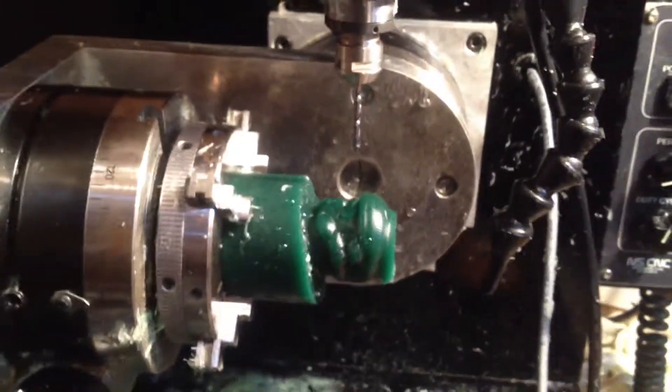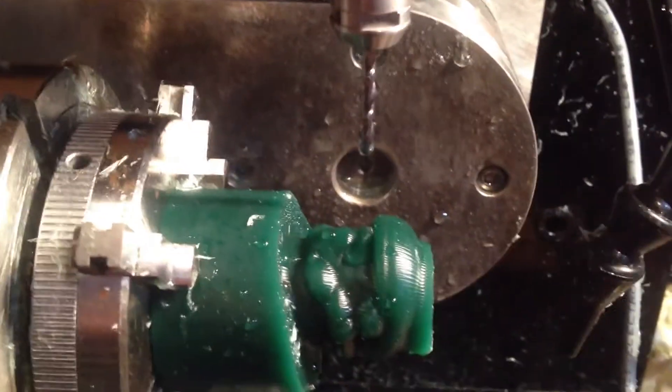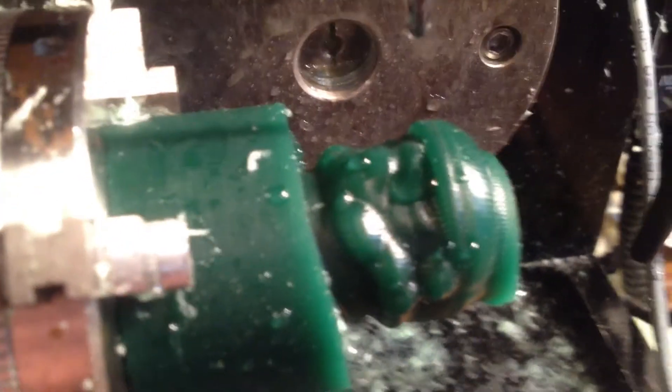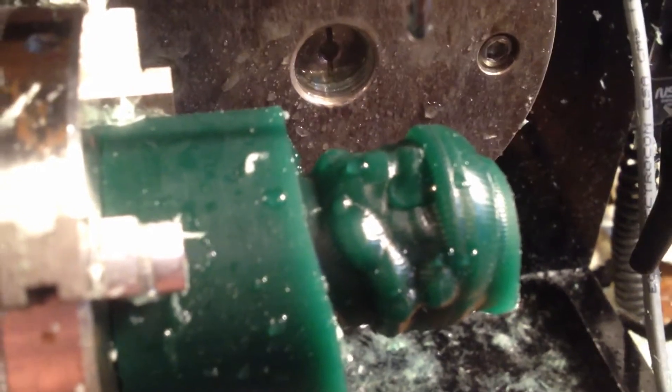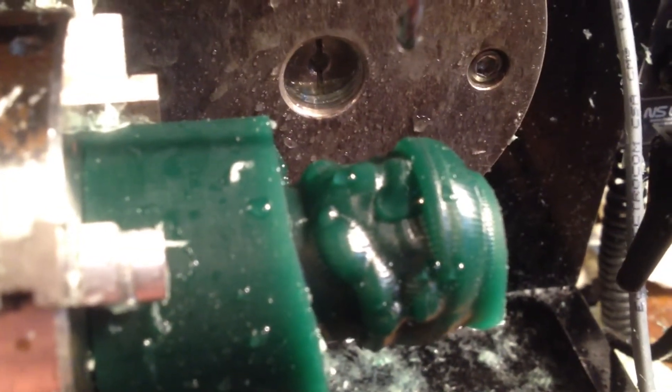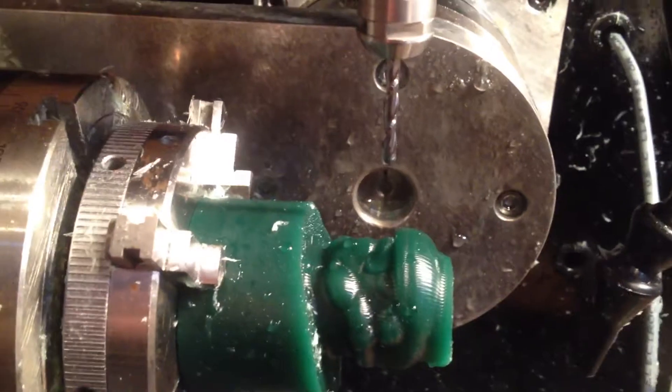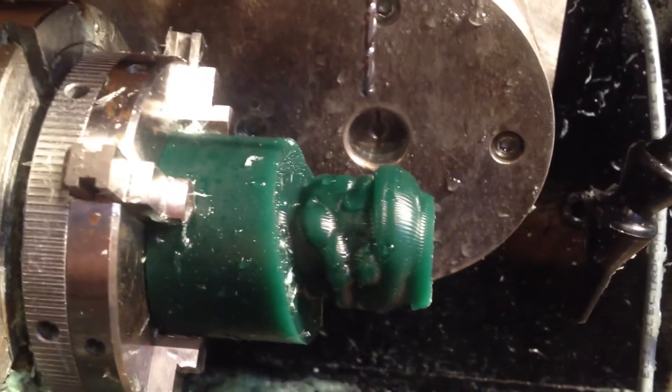What a neat piece, the Imperial Stormtrooper. That's after the rough cut. I cleaned it up a little bit — got to make sure the machine is looking nice. You see the bit? I'm going to change that one out for a fine bit. You can see our Stormtrooper in there. This bit cut one millimeter above the surface, one millimeter away from the actual Stormtrooper ring. It's a roughing bit — it just gets rid of all the excess stuff. So this next cut will be a lot cleaner, a lot nicer.